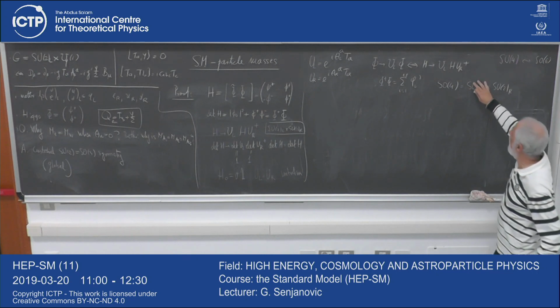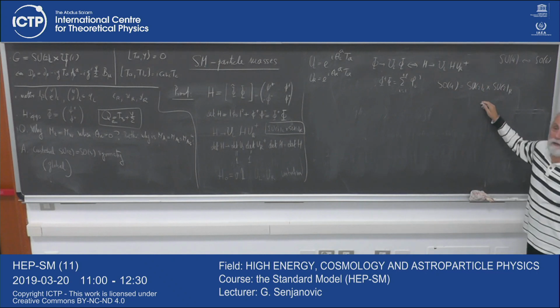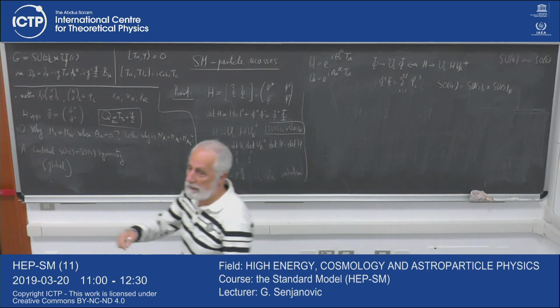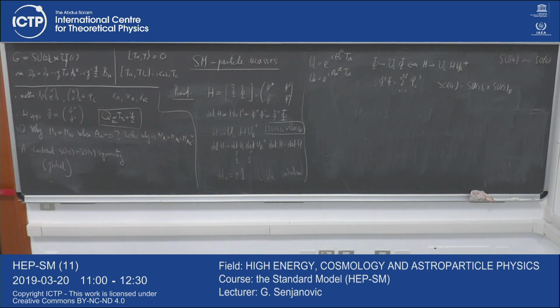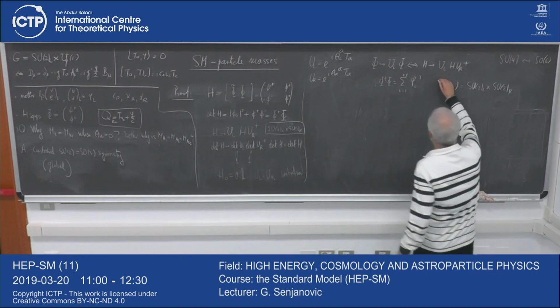Have you seen this before? Or who has not seen it? Raise your hand, please. I think we've seen that in the level of algebra. You have seen that. SO3 plus. You just have to take linear combinations of these SO4 generators that commute to identify them. I'm not going to show that because it's not so important.